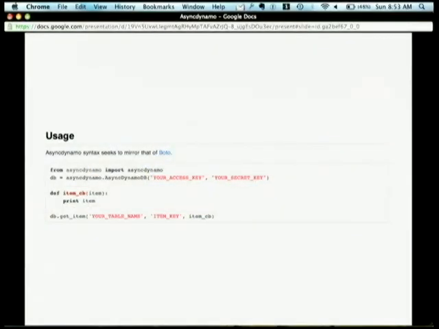It's pretty simple. There's no greenlet magic going on underneath the scenes. You instantiate stuff with your credentials, of course, define the callback, and then just act as though you're using regular Boto for the most part. So that's what we got. Hope some of you guys will use it, or maybe even help contribute. Thanks.